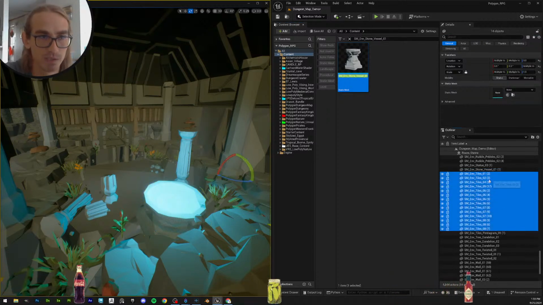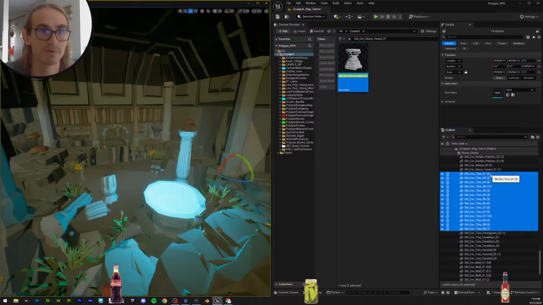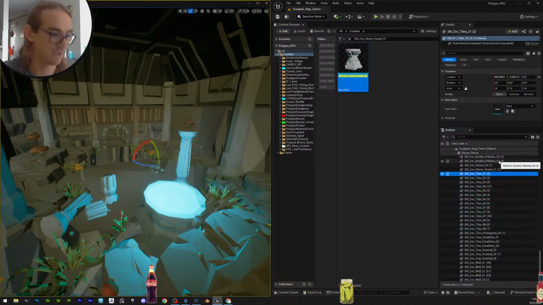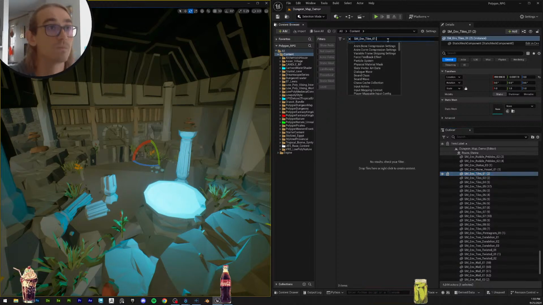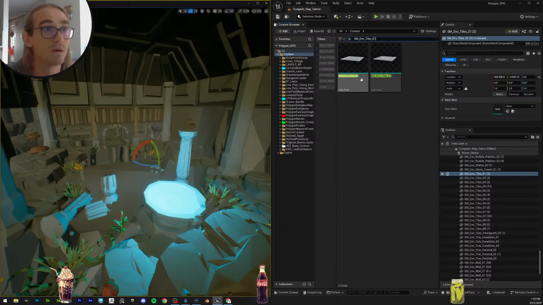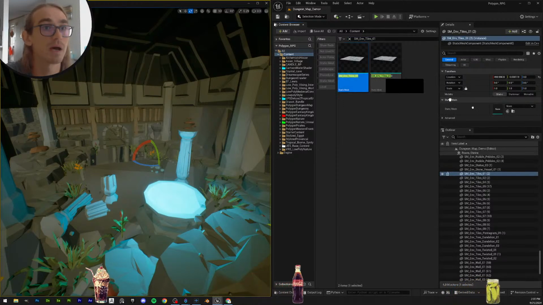We have tile 1, 2, 4, 5. Okay, we need to be more careful with this. So we do get a little bit of the tile 1.